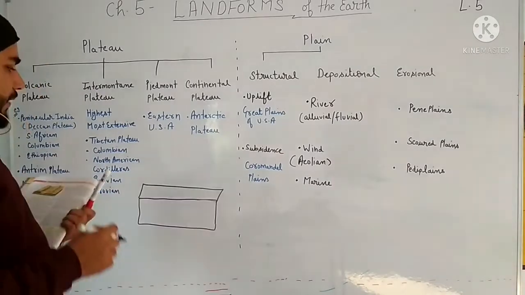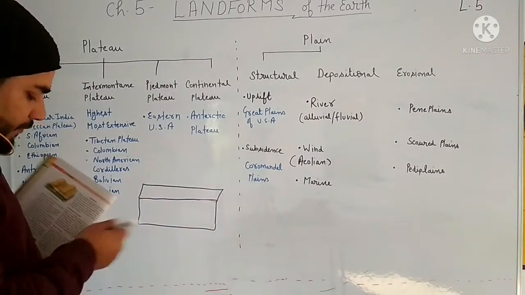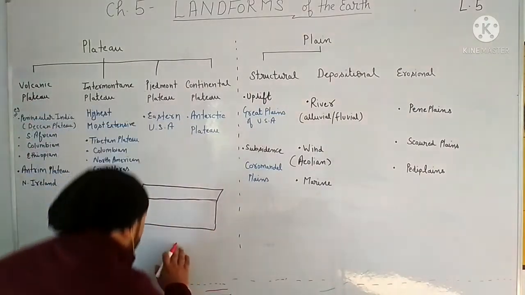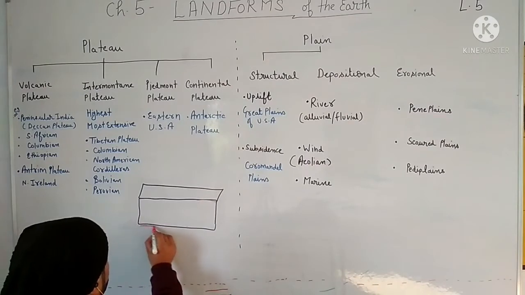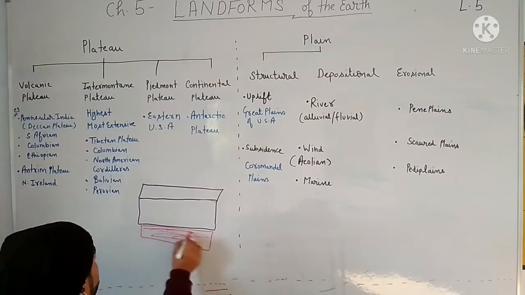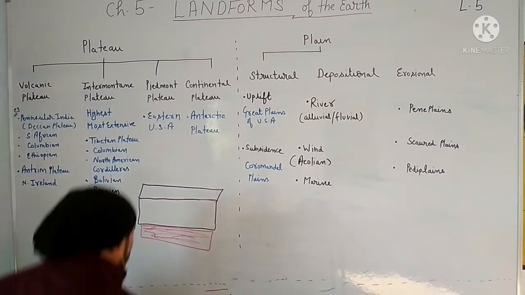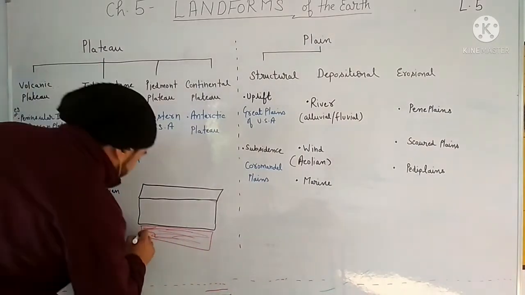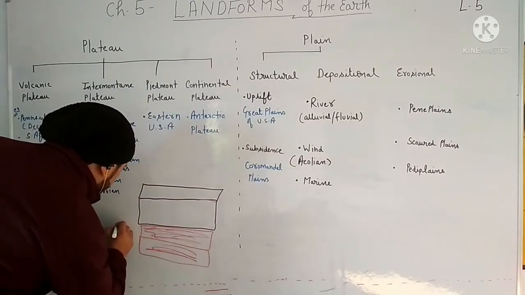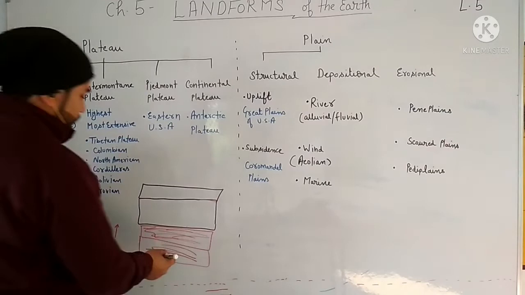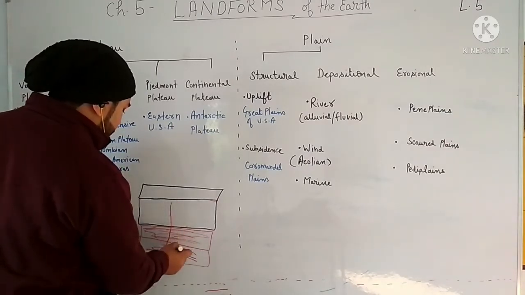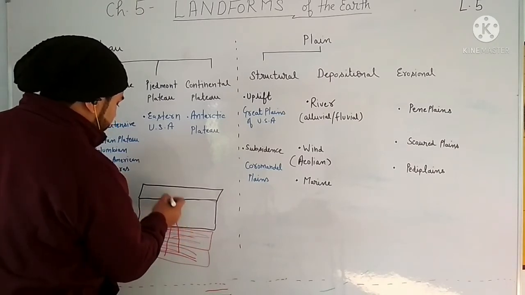See, we know that in the mantle there is lava, right? There are molten rocks which are called magma. So here suppose there is a magma chamber or magma tank, right? This is the deposition of magma. So what happens, this magma applies pressure upside. Suppose it is applying pressure, reaching here in the cracks, and because of that it is applying pressure.